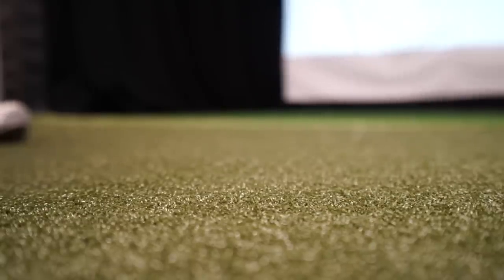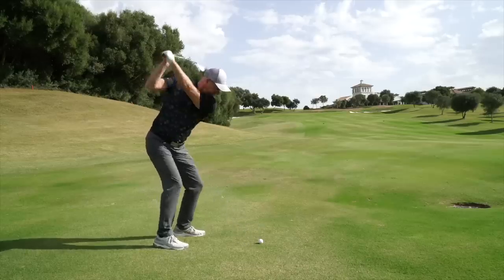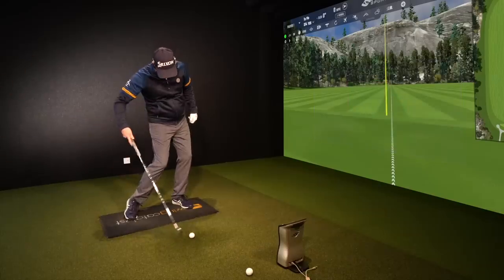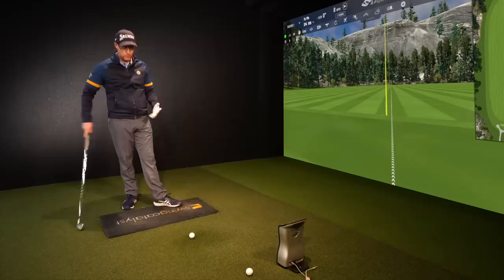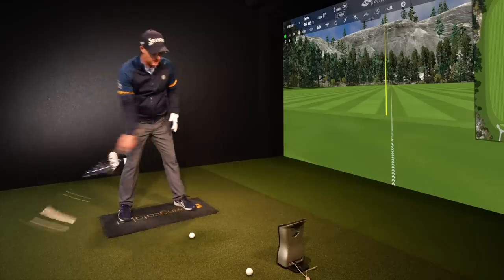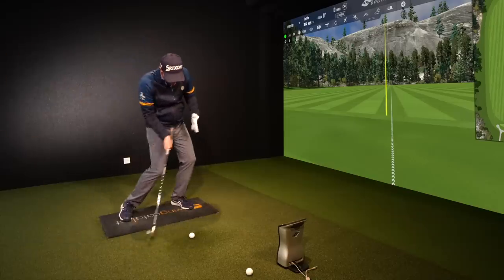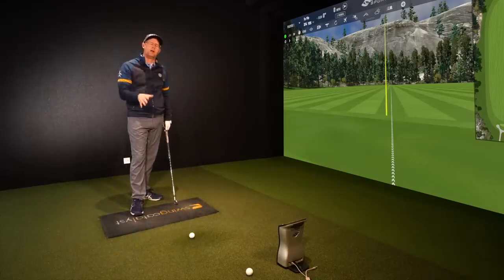This idea for me has been huge for my strikes, personally. Someone who struck the ball pretty average but could hit target, my striking with these ideas of getting my lead leg to go this way, so up and out, rather than so much this way, burying in my lead side and then trying to find a strike. Honestly, my strike has transformed. And when I do this more and more with students and I measure on the plate, you see so many of them, anxiety, I think it is, just kind of staying with the shot, burying themselves, staying down, all these kind of concepts. And their strikes are just so fluffy.